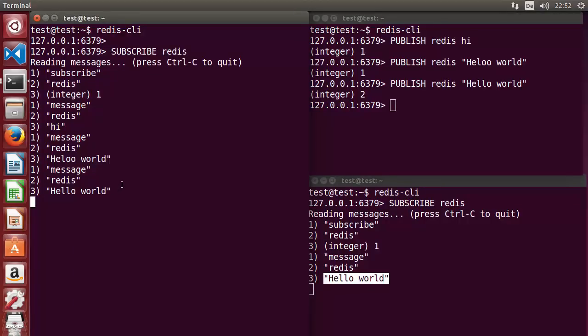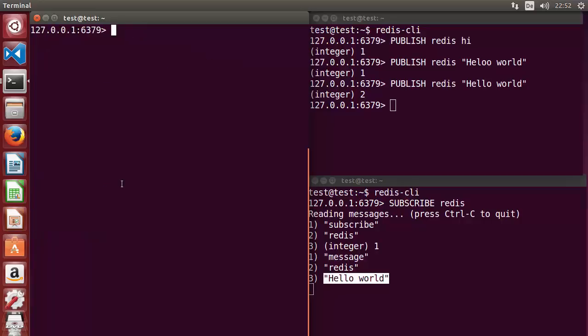Okay, now let me just close this CLI and once again open the CLI, and let me clear the terminal once again. And there is a command called psubscribe, so you can do psubscribe and then it takes the pattern. So for example, I can just write r and then asterisk.